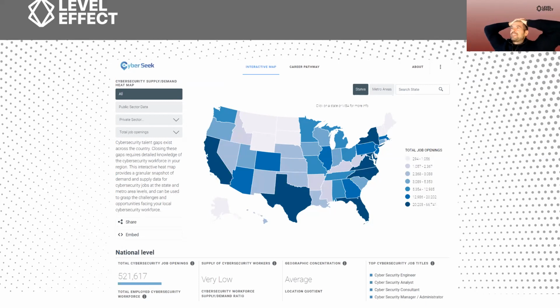But on a more serious note, for the audience out there, CyberSeek is a pretty good resource to get an idea of how many vacancies there are. At least from the US perspective, we're seeing 521,000 unfilled cybersecurity jobs, and you can see from a heat map where those jobs are located.